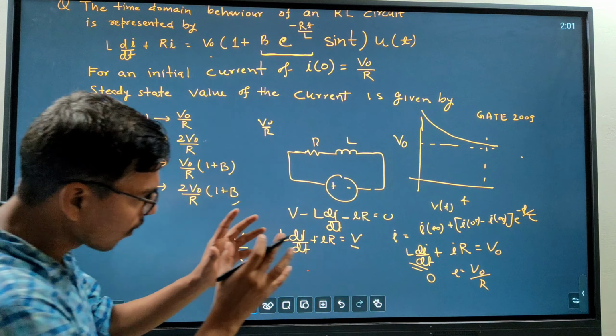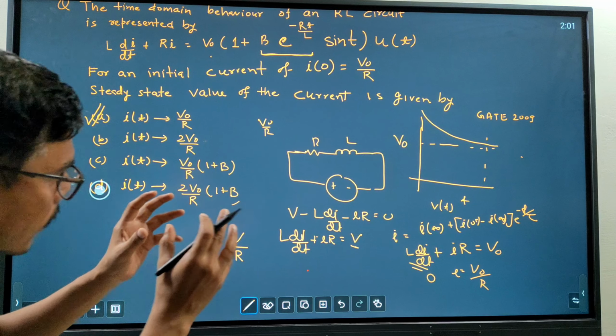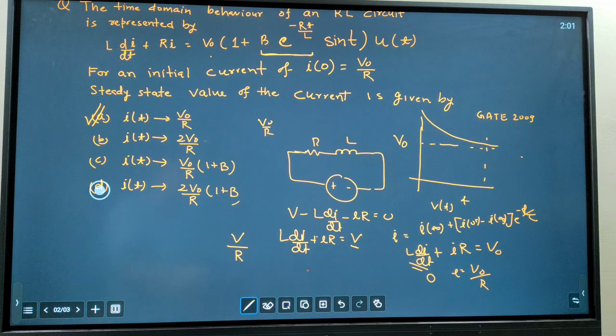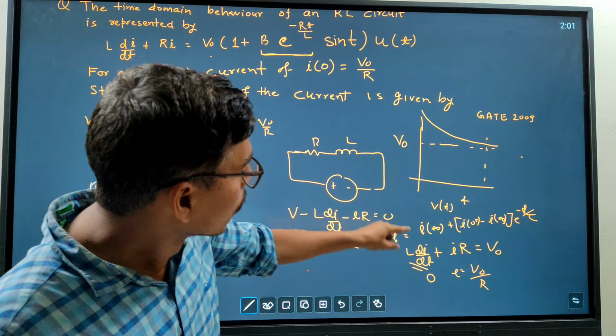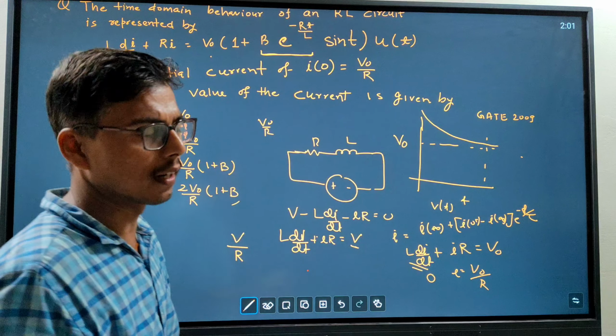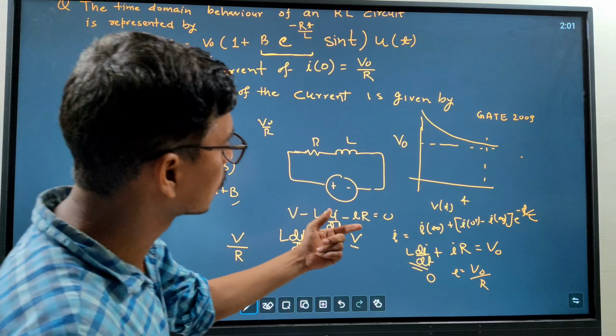This is a way of observing the situation mathematically. Here also you can see that at steady state there is no change in current. The voltage becomes constant, so the current is constant. At steady state the inductor behaves as a short circuit, current becomes constant, no variation, di by dt is 0. Again you are getting the simplicity. Whenever you look at the situation mathematically in a correct fashion, you will get the same result, any way you do it, either through this observation.